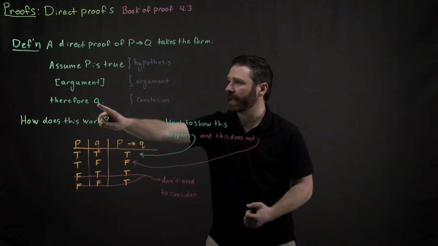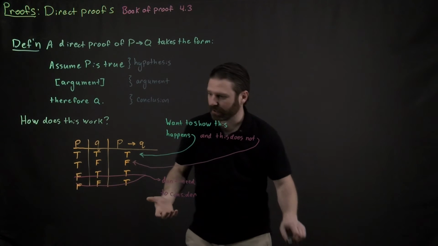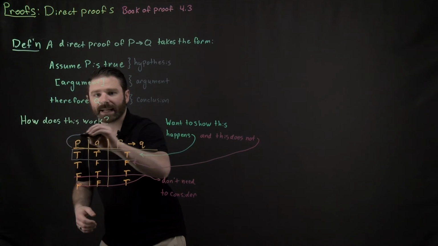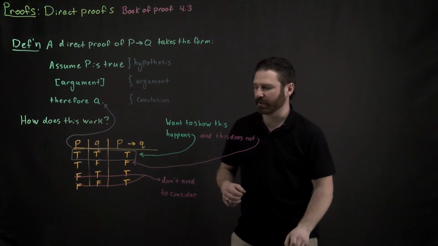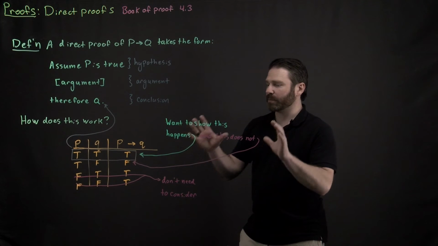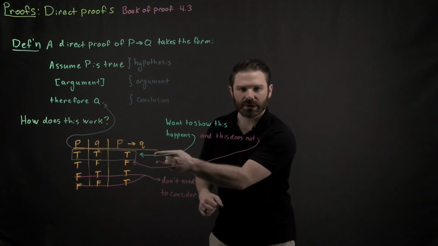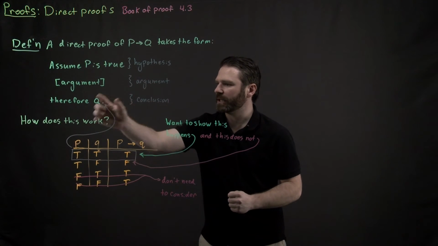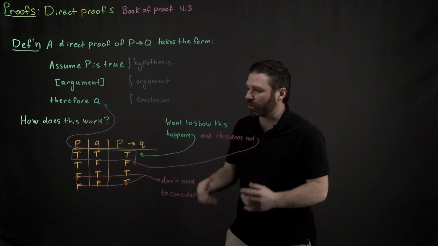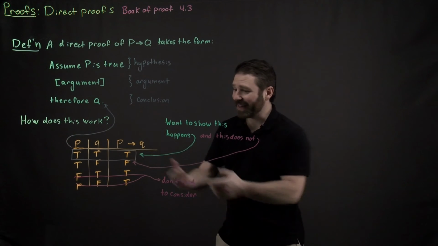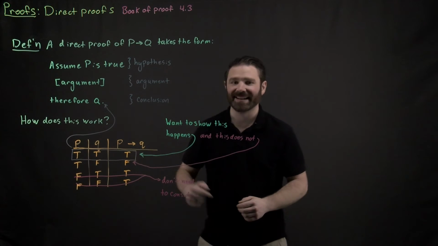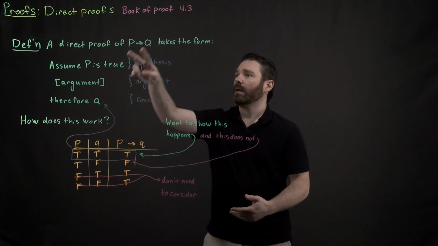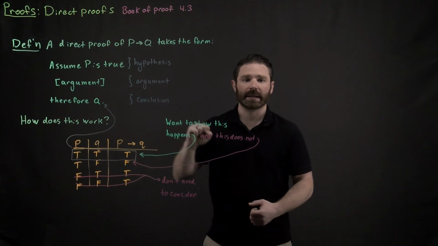Because if you're able to do that, then what you have established effectively is that we are indeed in this case right here. We're in that case at the very end of this statement right here. So this is a direct proof technique. You assume P is true, so you only concentrate on those first two rows of our truth table column. You make an argument that shows that Q is true, and then that shows us that we are in the first row of this truth table. And then you notice, conveniently, P implies Q is then a true statement. So this really is a proof of the claim P implies Q.